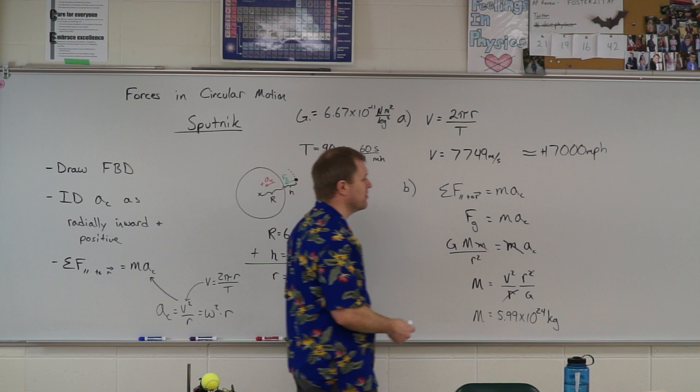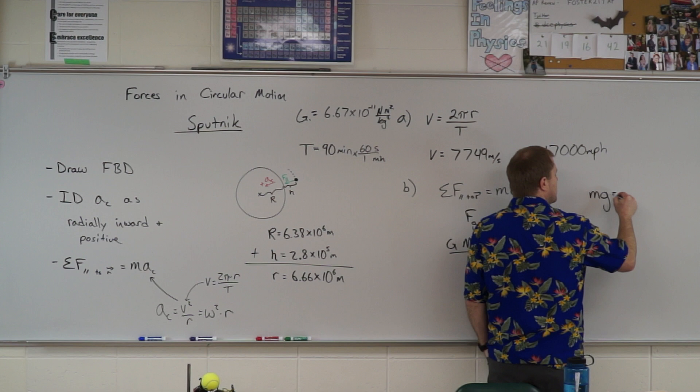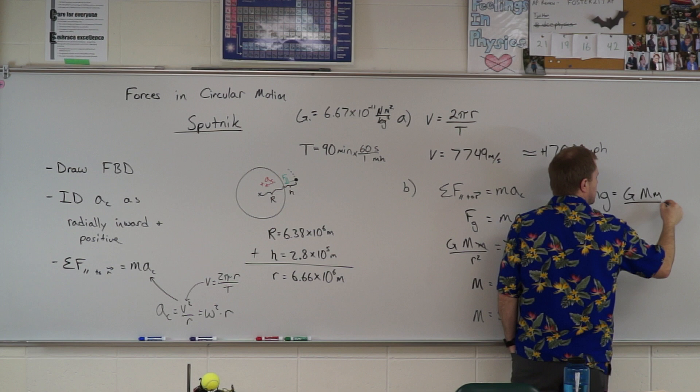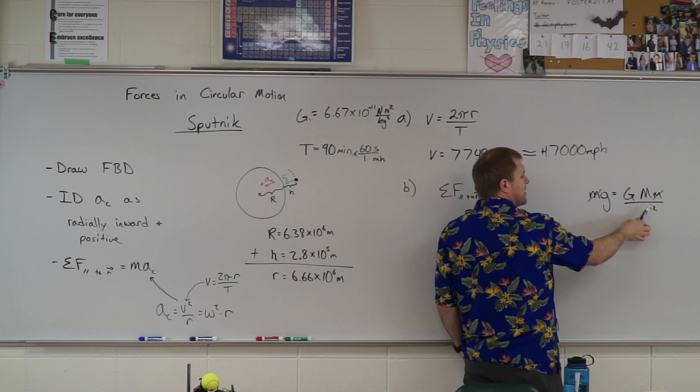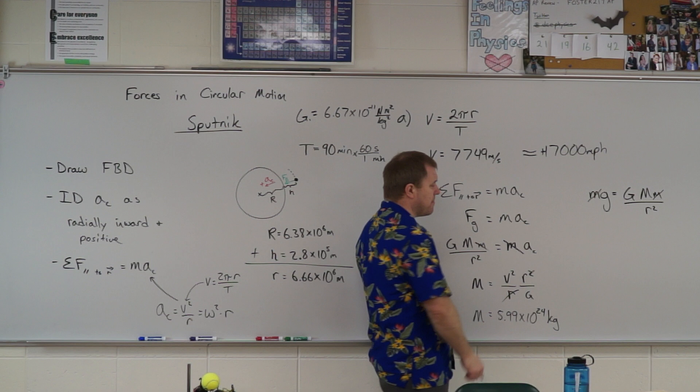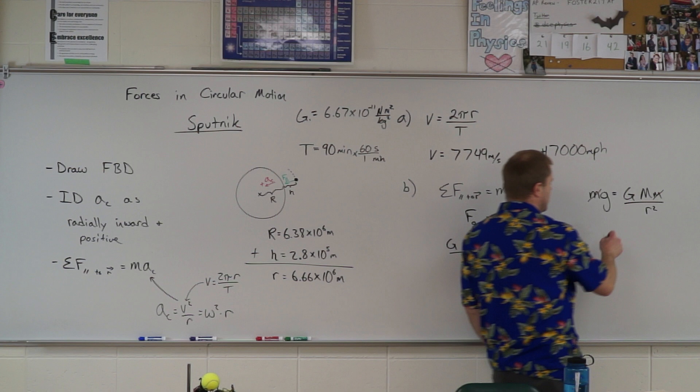So how do we find the acceleration of gravity? Well, if I think about the force of gravity, I can use it as mg, or I can talk about it as big M, little m, times big G, all divided by R squared. So if I want to find the acceleration of gravity at any point, the mass is canceling, so the acceleration of gravity is going to be dependent on the mass of the object and how far are you center to center from that object. So let's go ahead and take the mass of the Earth we just found, the radius for Sputnik's orbit, to figure out the G value up there.